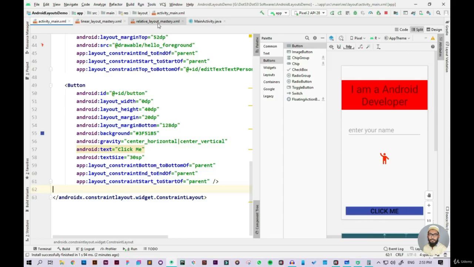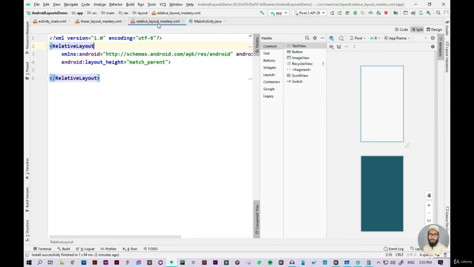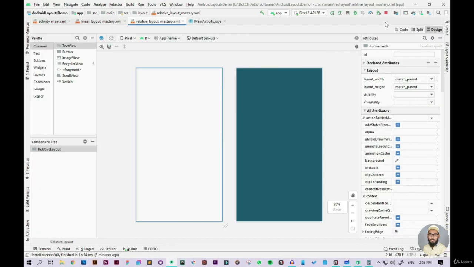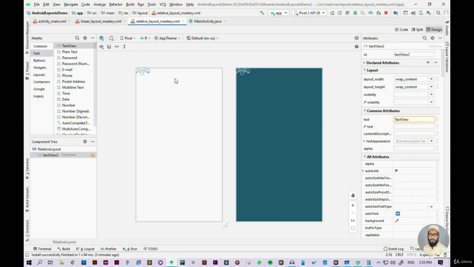That same thing is happening here inside the relative layout, that it is adding a relation between two UI elements. Okay, so let's switch back to the design view and design our layout in order to learn about this relative layout. The first thing we need is a text view on the top. So I will add a text view on the top, and as you can see, same as with the constraints, we get these icons or round circular button type things, and we can drag them in order to add the relation among the layout.